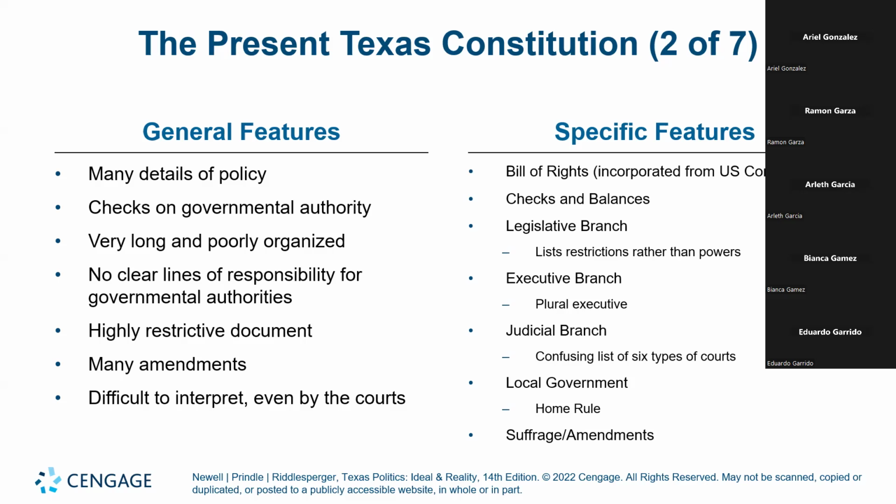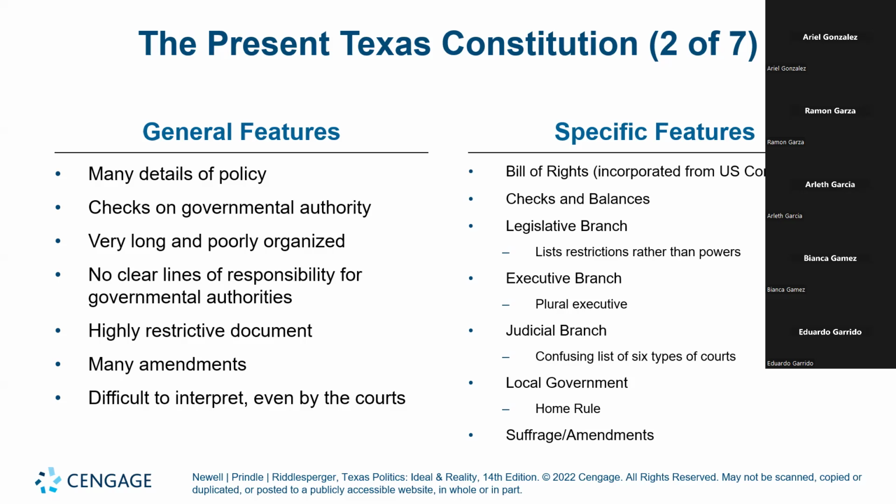What I mean by this is, let's say DPS pulls you over and they issue you like a $300 citation and they send you to like a justice of the peace or something like that. They could send you to a justice of the peace, or maybe they could send you to like a county court at law. So the point I'm trying to make is that you see how that's what the overlapping jurisdiction is, that it could be multiple courts that could take your case.